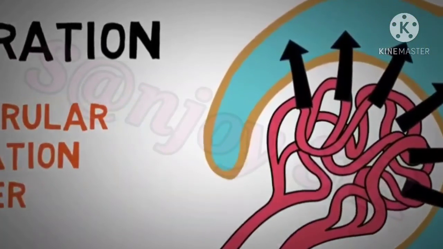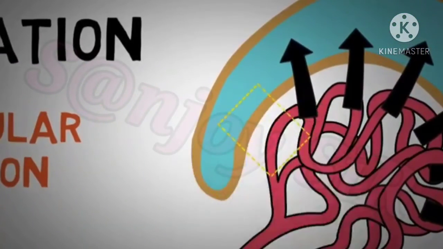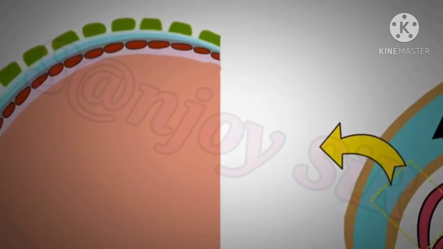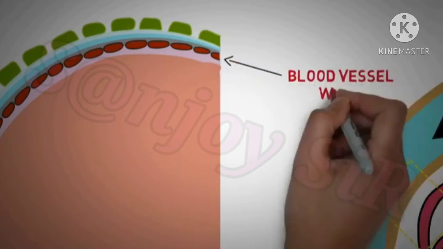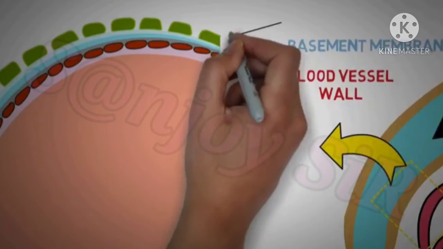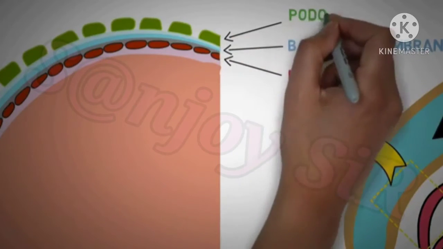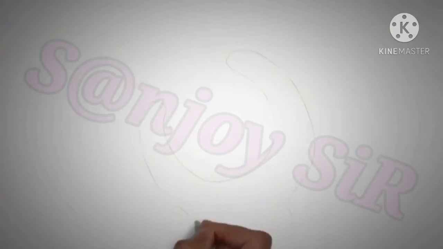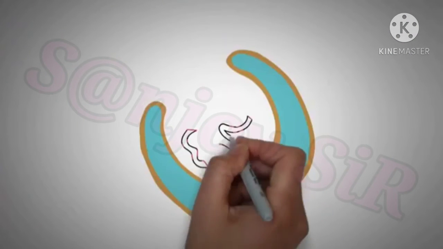So if you take this part of the renal corpuscle and look at its microscopic view, it would look something like this. This is the wall of the blood vessel. Outside this is the basement membrane of the glomerulus, which is in contact with the wall of the Bowman's capsule. The wall of the Bowman's capsule contains special type of cells which are known as podocytes. And between these podocytes we have small gaps, as you can see, and these are known as the filtration slits. Together, these three layers form the glomerular filtration barrier that acts like a filter paper.